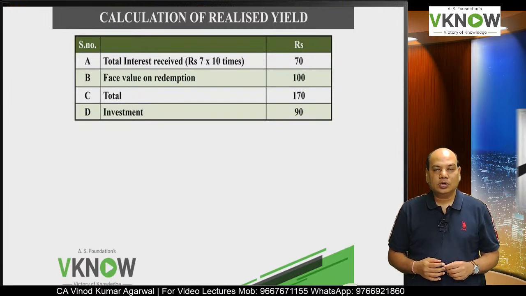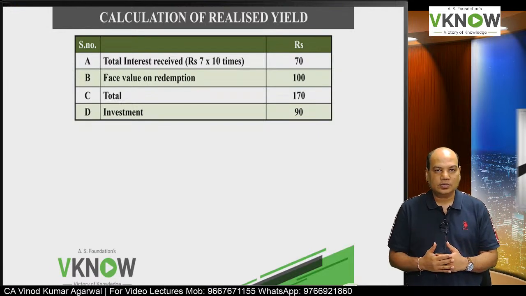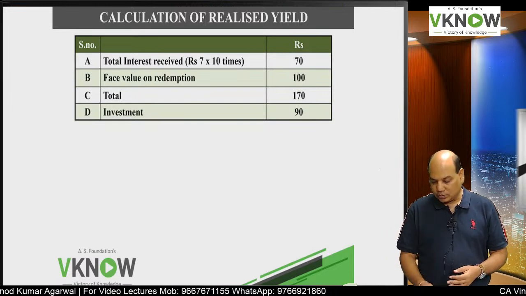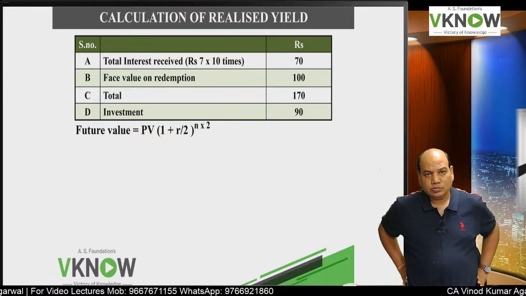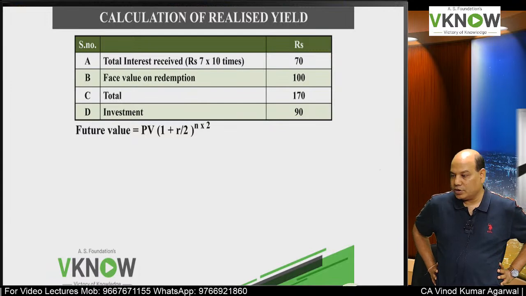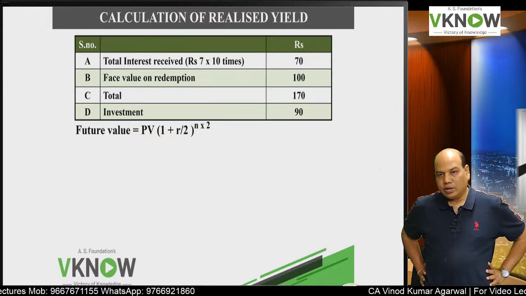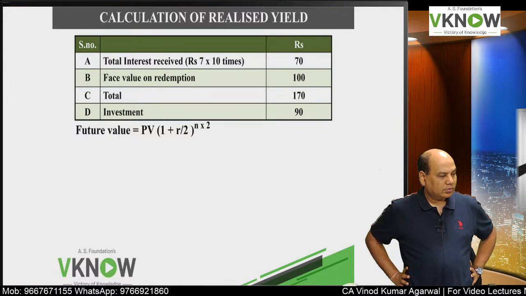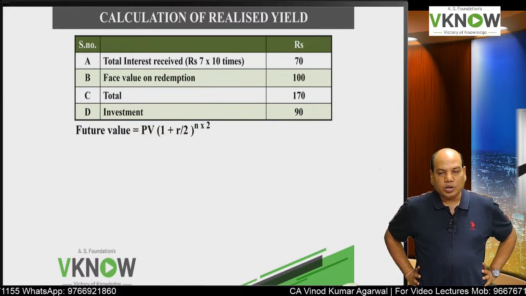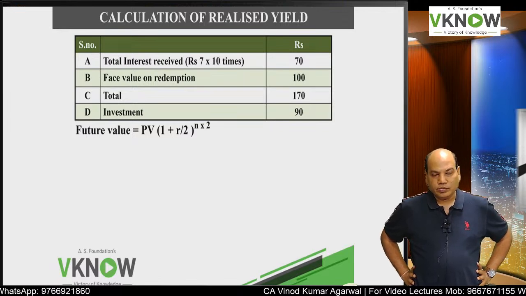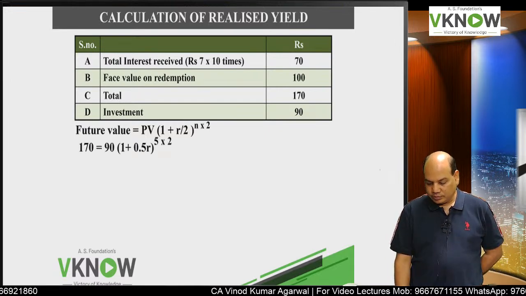So what is the rate of return you have earned? But first you will have to do the calculation in half year terms and then convert into annual terms. So write down this equation. Future value is equal to, already we have done earlier 3 problems of this type, present value into 1 plus r by 2 to the power n into 2. R by 2 because it's a semi-annual coupon paying bond. Now I will put the numbers, you will solve. This time I will not solve.